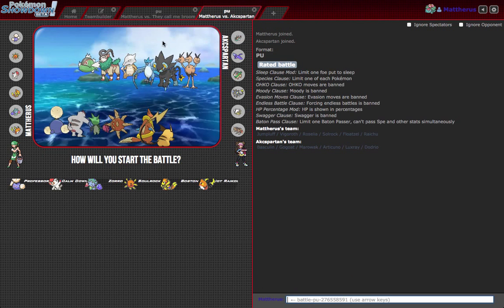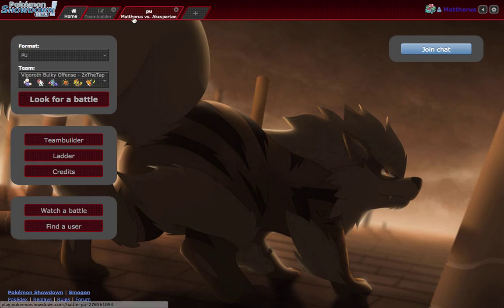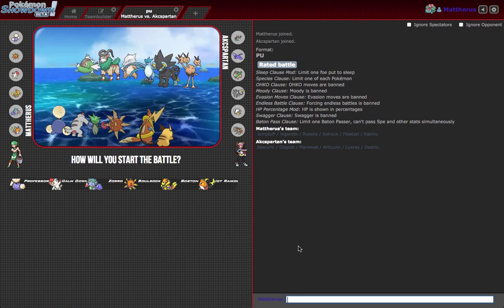What's up, guys? We're back with another battle. And guess what? This guy didn't say GG. But we do have another battle here against AKC Spartan. I meant to type an exclamation mark. This guy's got a cool team. He's got a Basculin and a Golem, Marowak, Articuno, Luxray, and Dodrio.